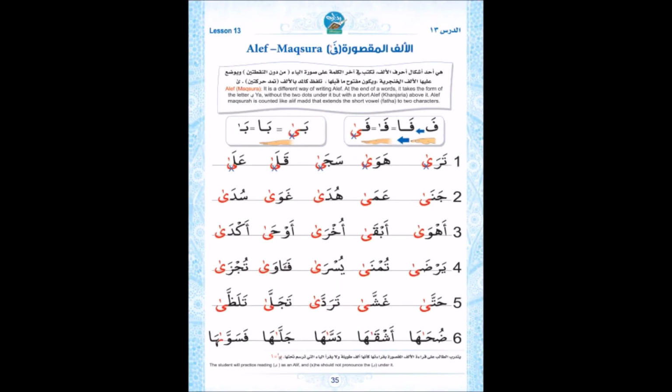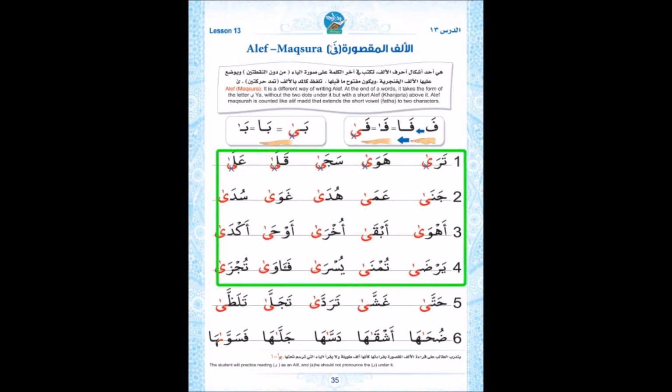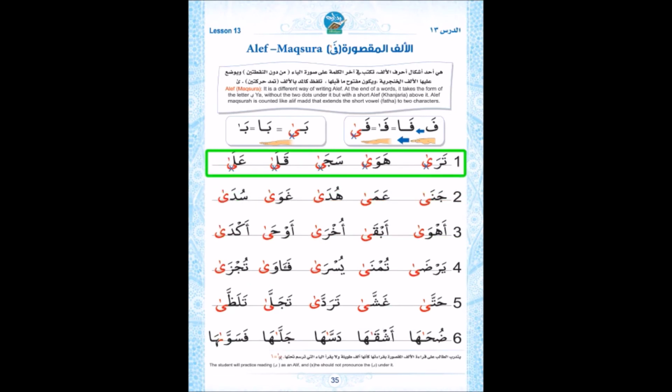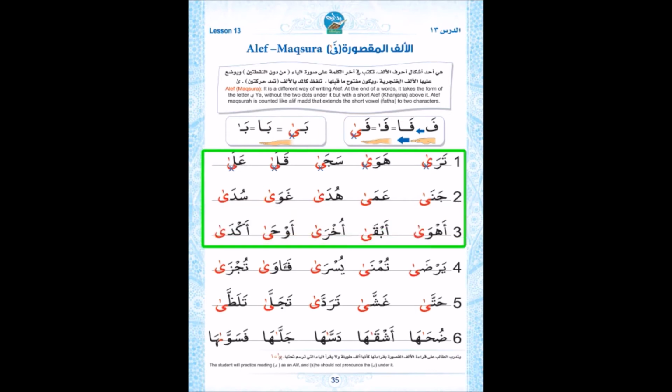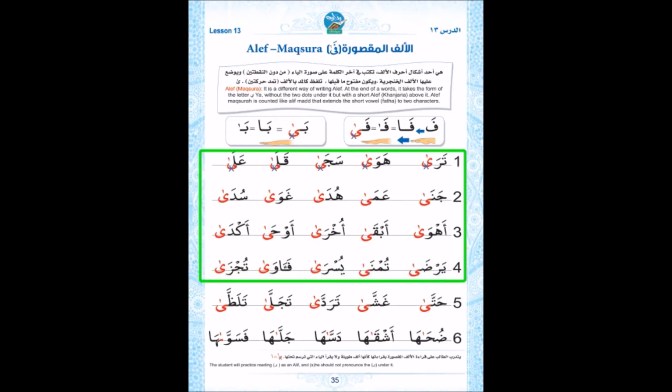Also, we have increasing number of concepts in these lines from lines 1 to 6. Line 1 is simply alif maqsura at the end of the word with X on each alif maqsura. Then in line 2, we remove the X and expect the student to be able to ignore the alif maqsura without the X. We introduce 3-letter words with alif maqsura. In the third line, we have sukun and alif maqsura in the same word. Fourth line, same thing, sukun and alif maqsura. The fifth line introduces shadda with alif maqsura.